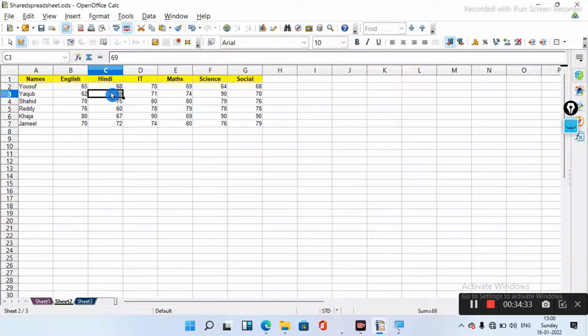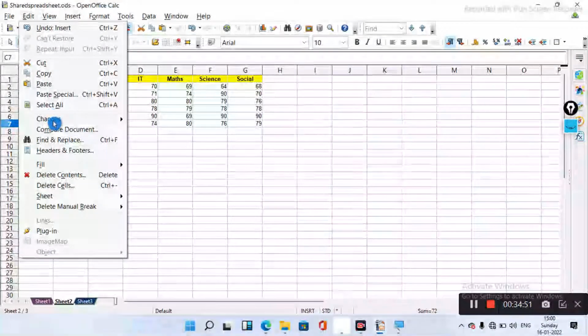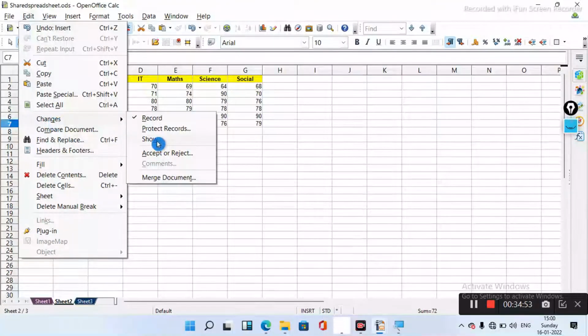Now make the changes. Go to Edit, Changes, click on Show.